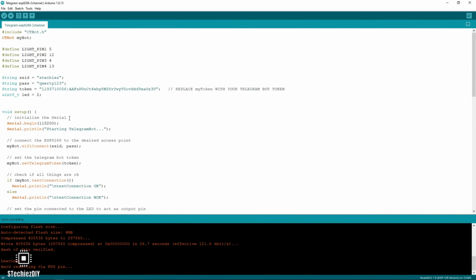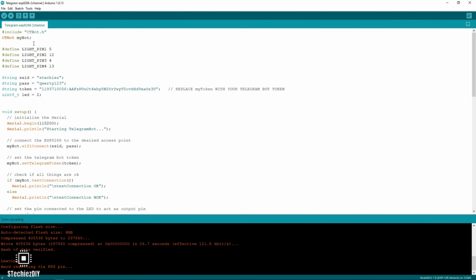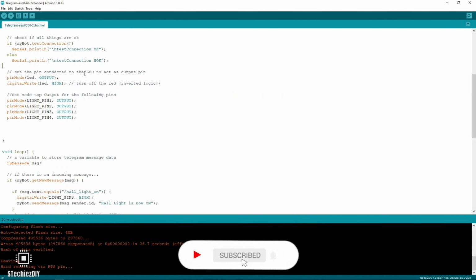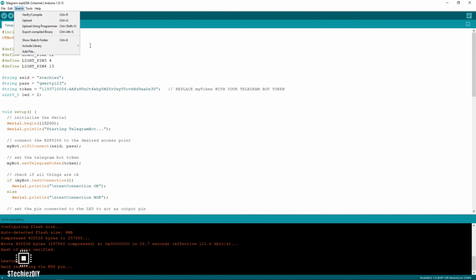Let's see the coding part now. This is the code for our project. Before moving ahead, we will install the dependent libraries. For that, go to Sketch, Include Library, Manage Libraries, and search for the CTBot library.